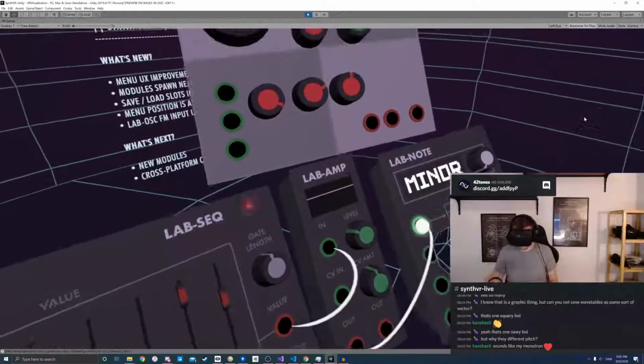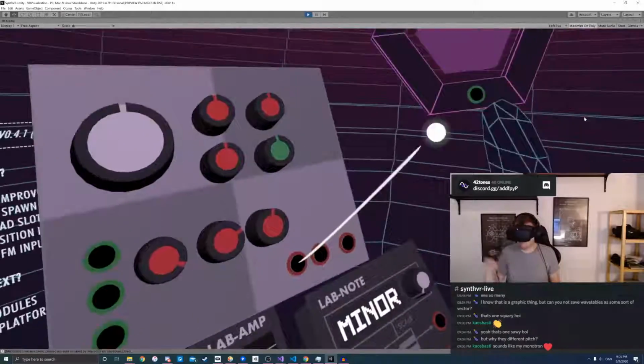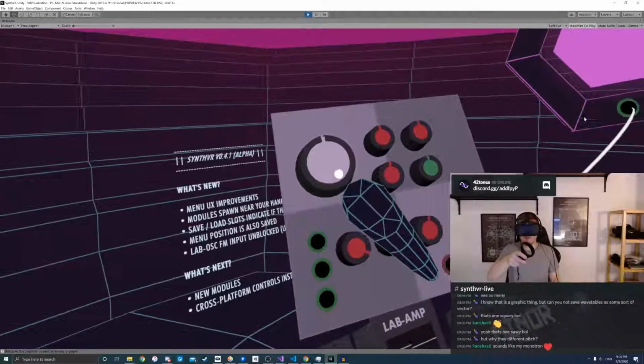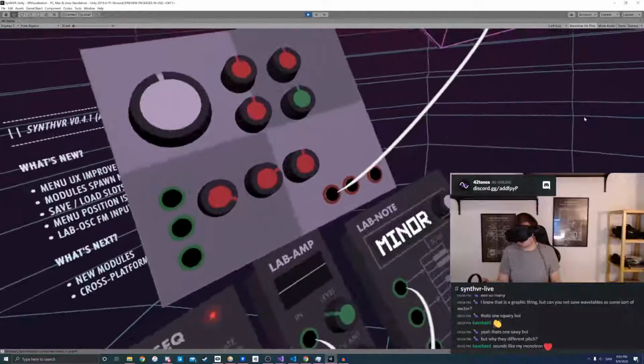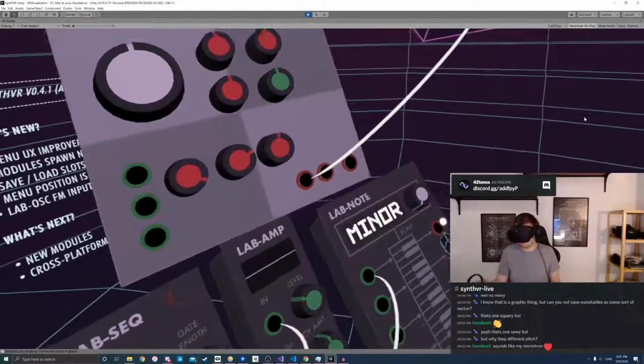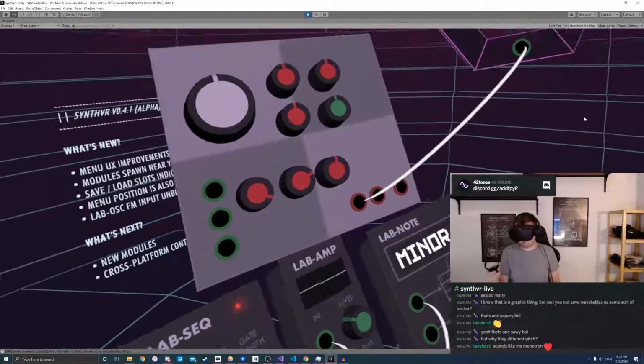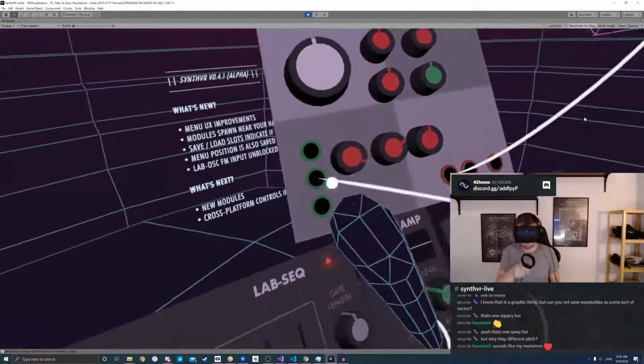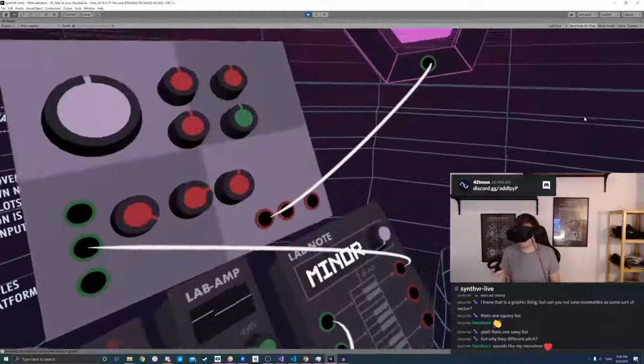So let's feed this through. Okay, we'll listen to the square wave. Beautiful. So we have several inputs, and one of them is pitch input now, which maps to the entire 5 octaves. Oh yeah!